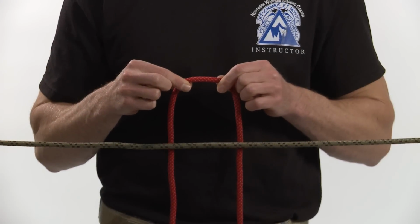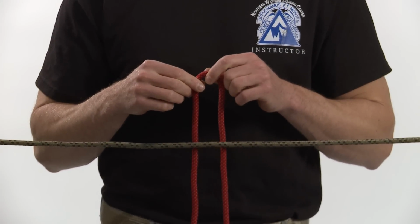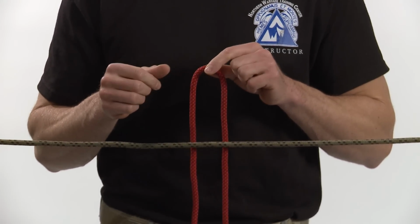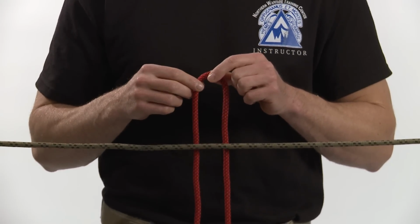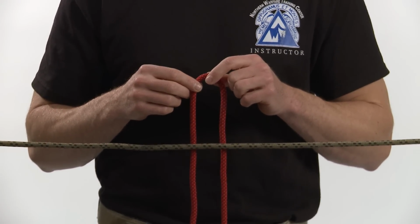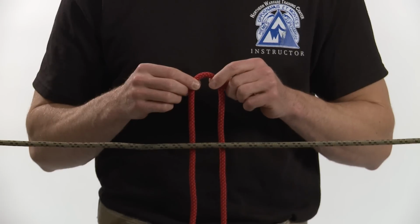The clove hitch is an adjustable anchor knot that can be used in the middle of the rope as well as the end. The clove hitch must have constant tension on it once it is tied to prevent slipping. It is easily adjusted and does not use a lot of rope.